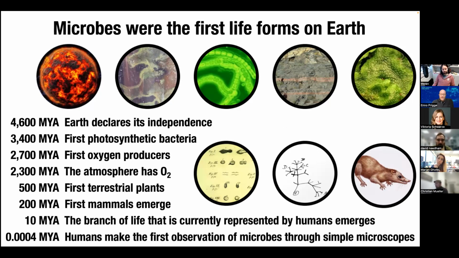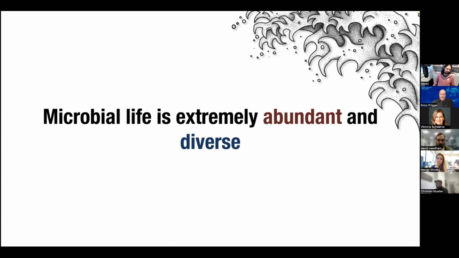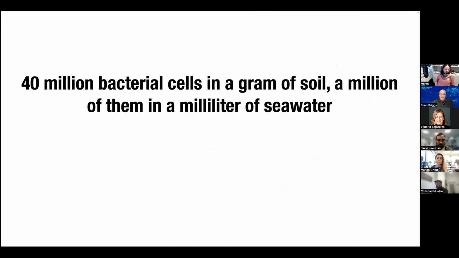So microbes, the mighty architects of our planet, are also extremely abundant and diverse. Their abundance is very easy to communicate. I always find it less challenging than their diversity. For instance, I tell people that there are 40 million bacterial cells in a gram of soil. 1 million of them occur in a milliliter of seawater. And then I ask them to consider the amount of large bodies of water on Earth and then just extrapolate the number, which is about a trillion trillion droplets of water on Earth, which is a septillion, if you prefer.